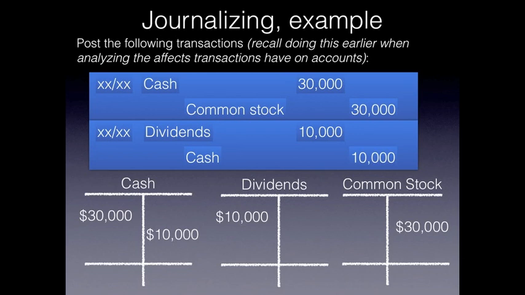Now some of you may be thinking, well, why do I need this information in two different places? Well, think about your cash account. If you're keeping the books and you've got 1,000 transactions in your journal, some of them affect cash, some of them don't. And your boss comes to you and says, "What's the balance in my cash account?"